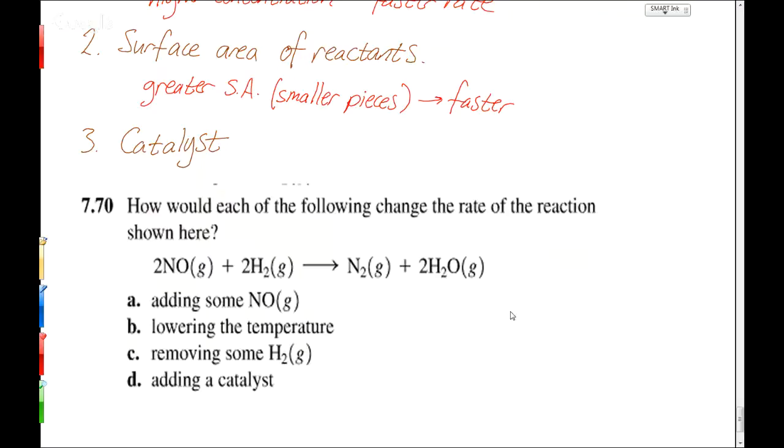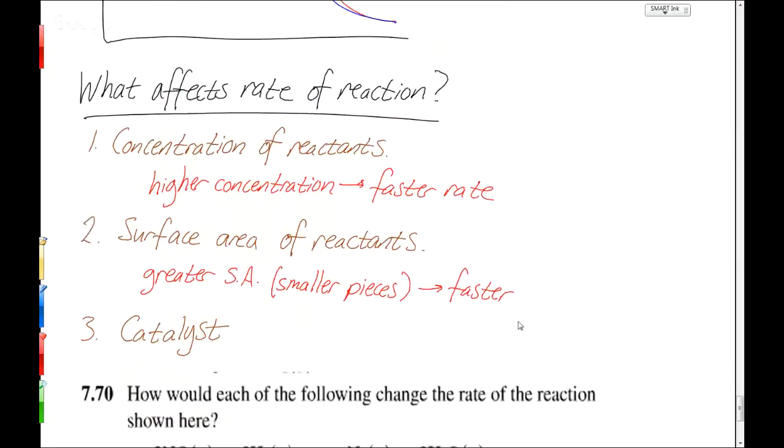What about lowering the temperature? What do you think that's going to do? Slow it down? Why? You're right, because it is heat activated. Yeah, we've lowered the temperature, so we've decreased the amount of energy that's available for activation. In fact, we should actually list that as a 4th thing here. Increasing the temperature gives more energy available for the reaction, and so that's going to increase the rate as well.